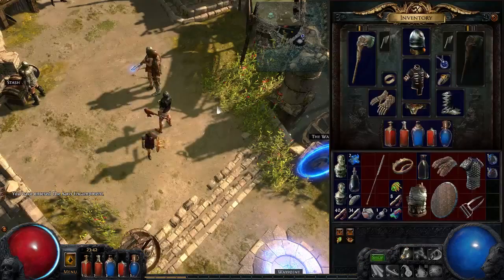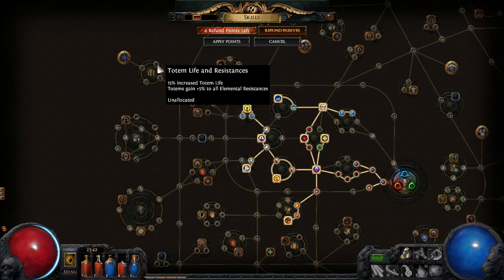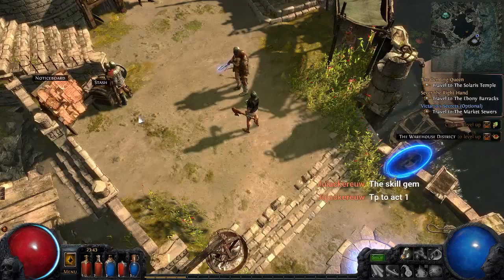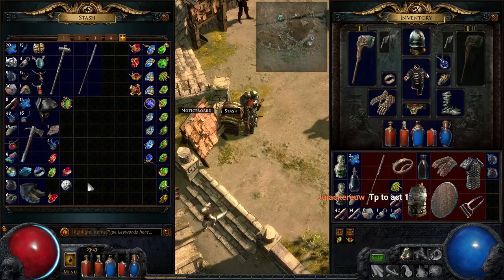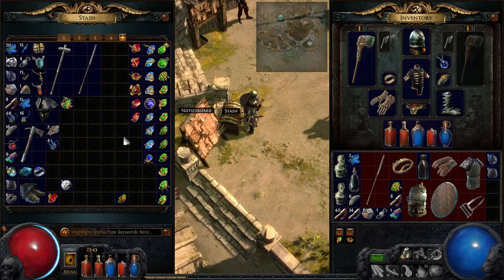Yeah, where's that fire totem? I thought I saw that on there. So that was totem damage. But where do I get the actual totem? I don't see where I get a totem. Ah, it's a skill gem. It is a skill gem. Well, let's take a look in the stash. Do you know what color gem it is? Because these are my collection here. That's all I got.